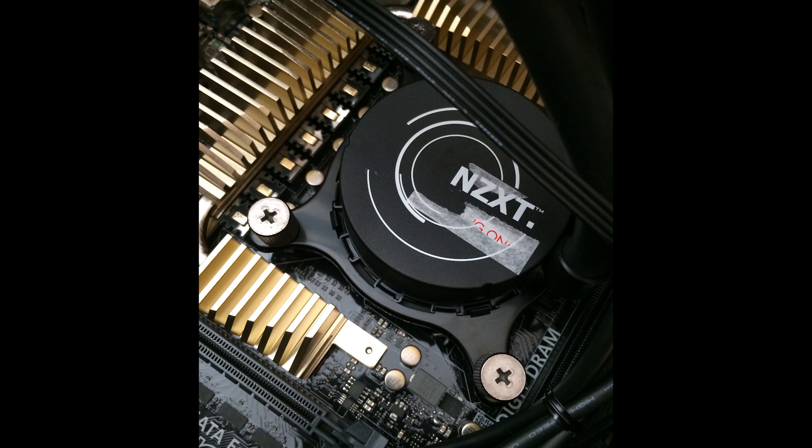One note: there's a sticker on the block that didn't peel off very easily on the X31 — it left residue behind. The sticker reminds you to plug in the pump before turning on your computer, which is important, but maybe put it somewhere other than directly on the block. Other than that, you put the fan onto the radiator and install it in the rear of your case. You run a USB cable to a USB header on the motherboard, a three-pin fan header to the CPU fan header to power the pump, and then another cable with two PWM four-pin plugs for the radiator fan — two are included in case you're doing push-pull, though only one fan comes included.